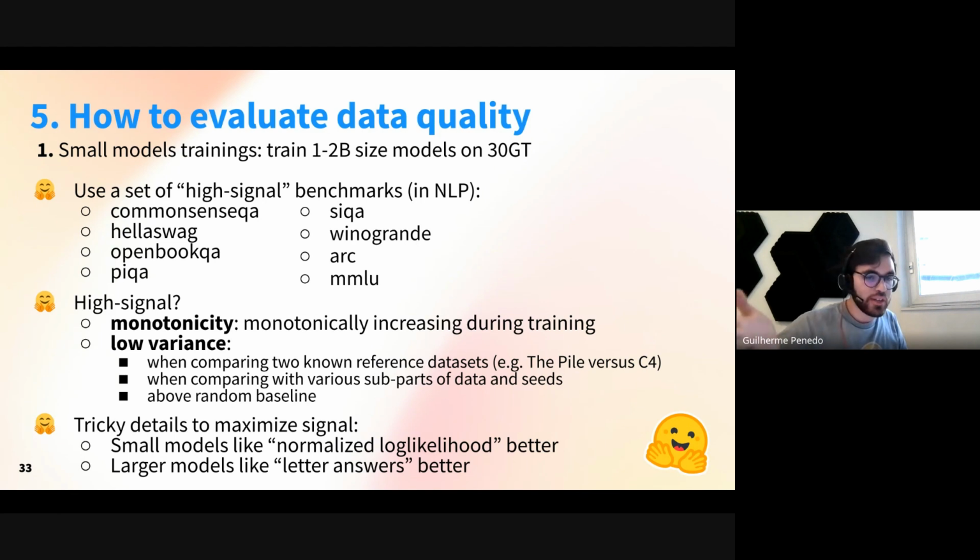And there's another way to look at this. You want something that is good at a small scale, so you could take a few checkpoints as you are training, and you want something that is pretty much always increasing as you train more. Something that isn't going up and down, but is monotonically increasing in terms of accuracy or whatever metric you have. And these are the benchmarks that we currently use for this high signal subset: CommonsenseQA, HellaSwag. HellaSwag is quite good usually. MMLU and so on, even though MMLU has a bunch of subsets and some don't work as well.